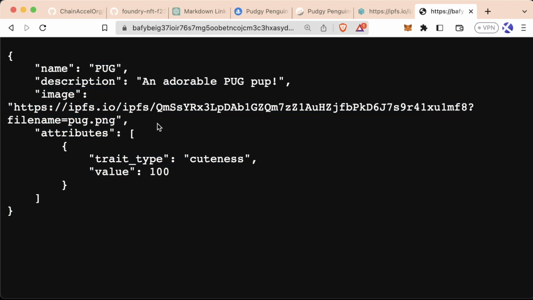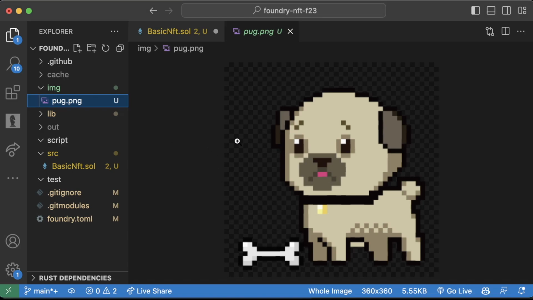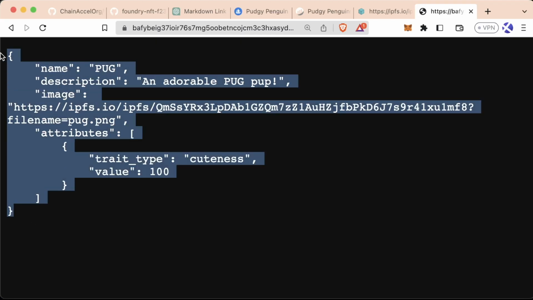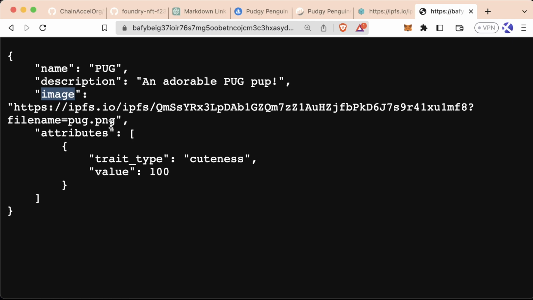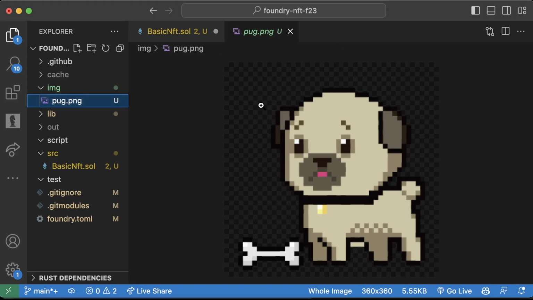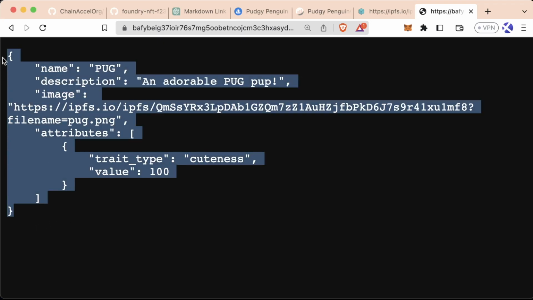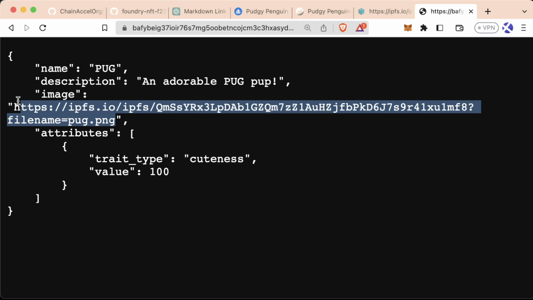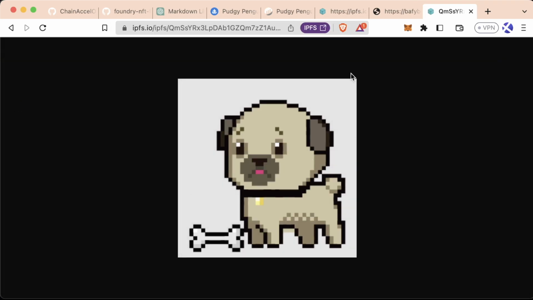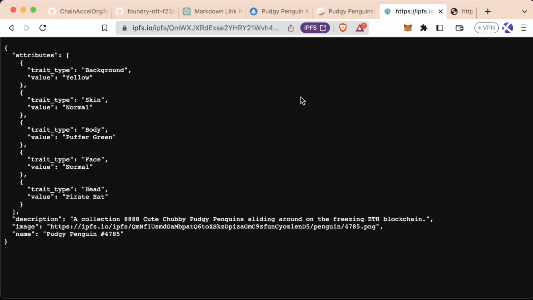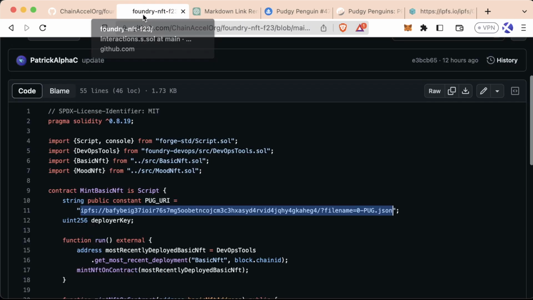When you're uploading to IPFS, you'd have to upload both this image and this file, which in the image section has the URI of the image. So you'd upload the image first, get the image URI, and then upload a file that looks like this with the image URI in here so that we can see this little puppy. But for us, if you want to do all that, feel free to try it out. Feel free to give it a whirl. But for now, we're just going to use this.